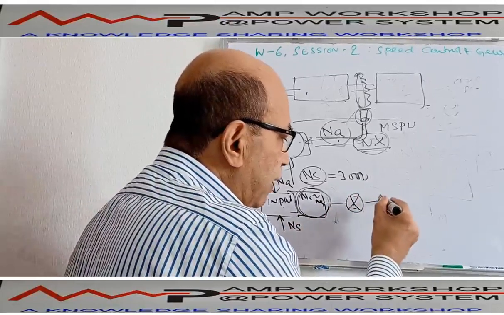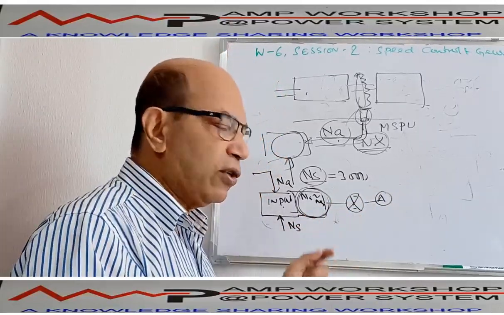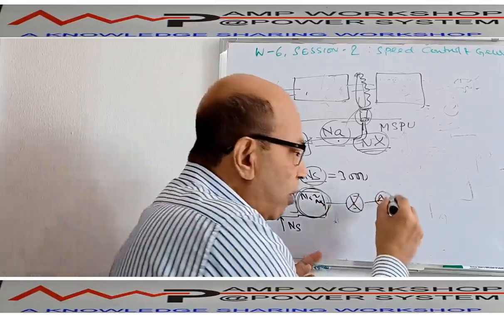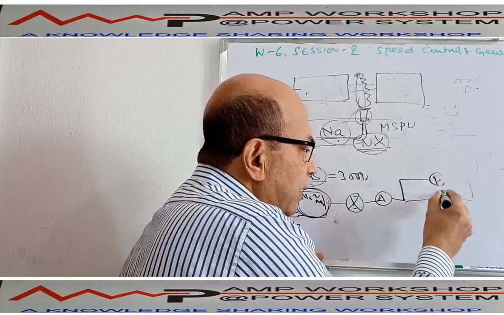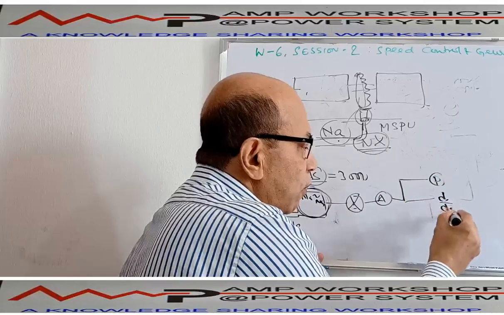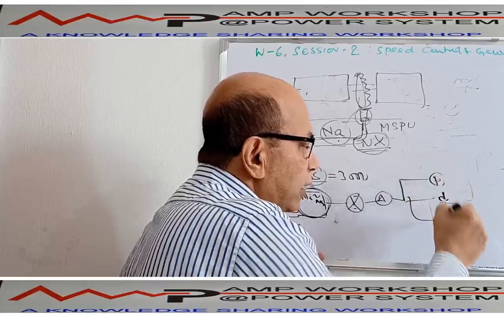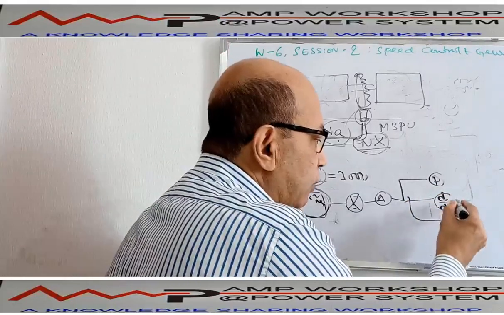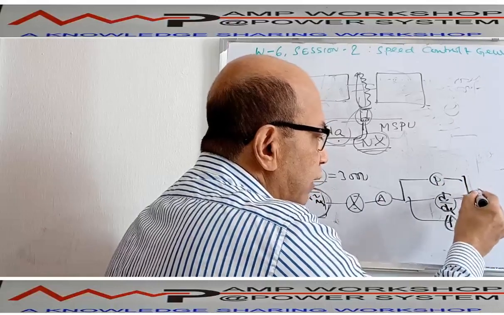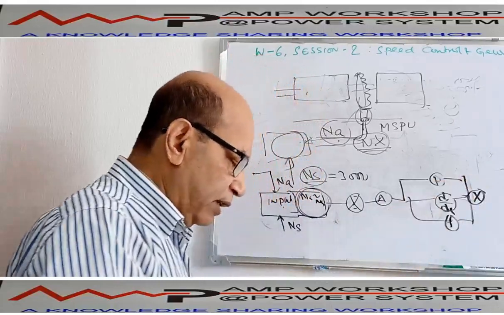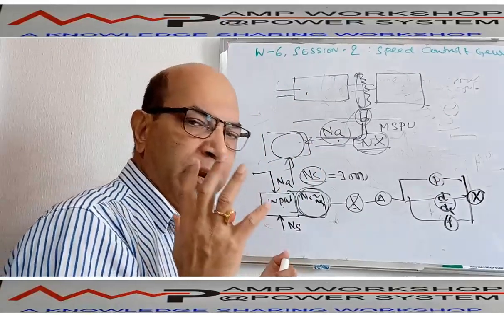That error signal will come over here. Now the controller acts on this error signal. What type of control philosophy are we using? It may be a proportional controller, a derivative controller, an integral controller, or all three or any two. Depending on this controller function, it will create a final control signal. This final control signal will be a very weak signal.